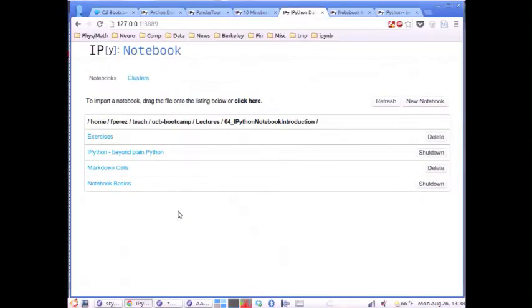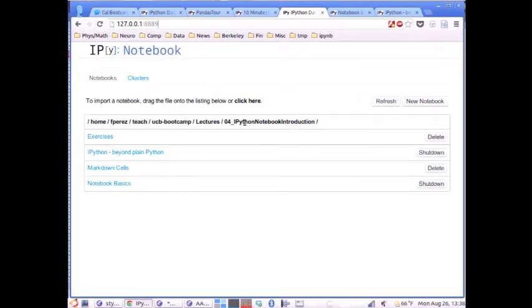Fortunately, the way it works is the notebook will open up in a new port each time, so you can actually run as many as you want. It doesn't matter. They keep picking new numbers up here. It can get a little confusing, and we're fixing that. We know it's annoying, but that's the way it's currently implemented.